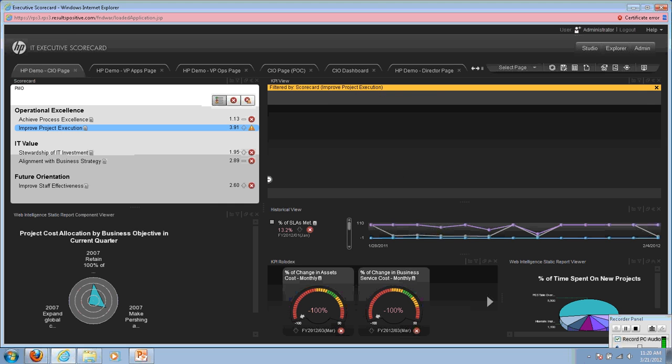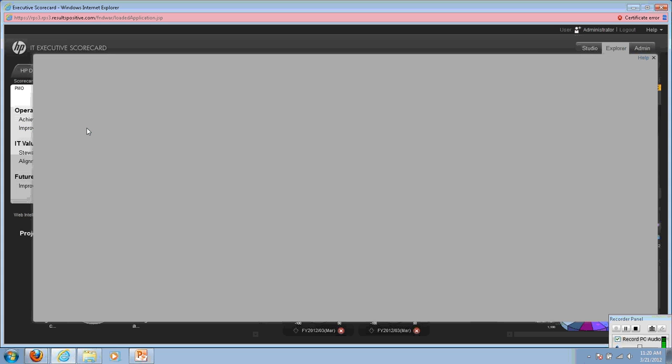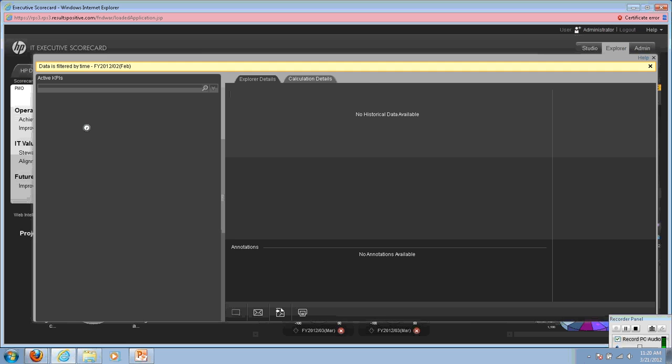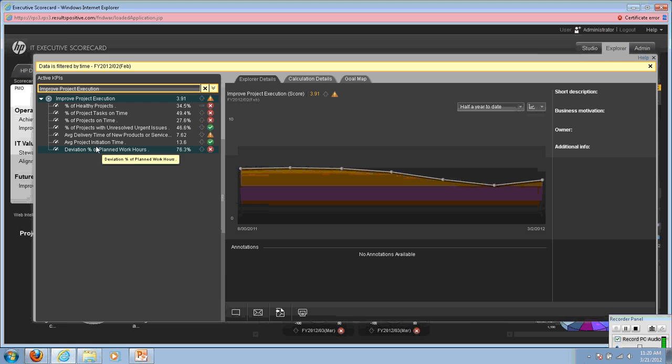Besides hovering, I can click on it. We can go in here, and this gives me even more information. I've got my KPIs that are contributing to that. I can go in and click. I have accessed the overall group of KPIs, so that's going to give me trending analysis here. I can filter according to time frame. I can change my view here as well.